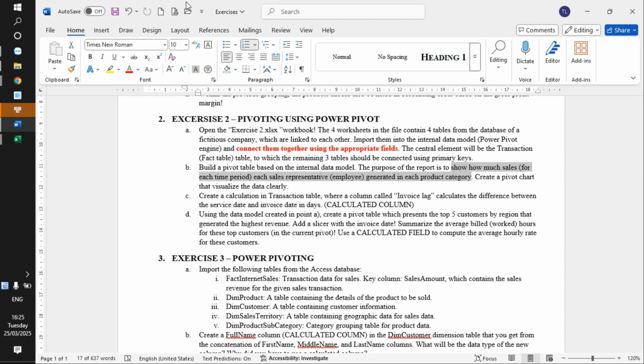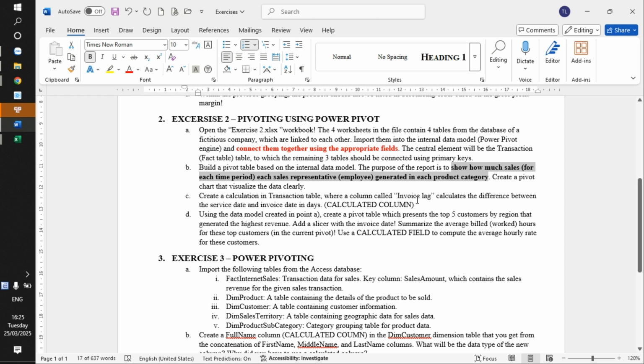Little pivot table based on the internal data model. The purpose of the report is to show how much sales for each time period is a quantity per employee. Okay, so it's the same. Generate each product category. Create the pivot chart.